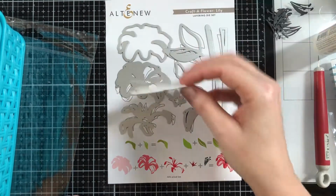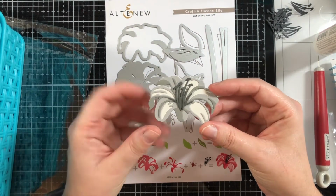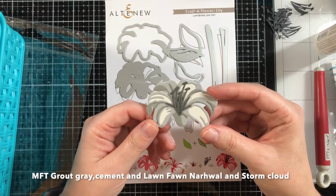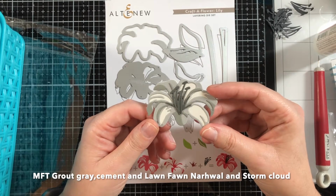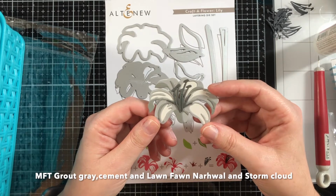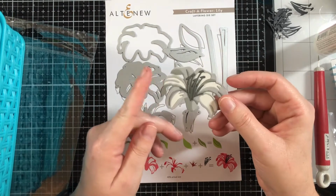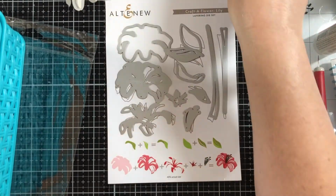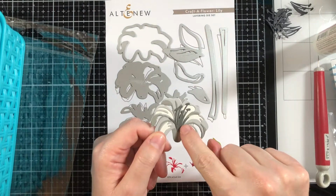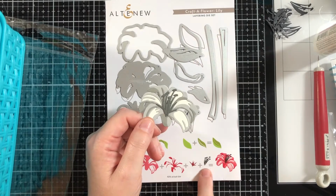Then I made a gray one, and this gray one is with cardstock from MFT and Lawn Fawn. So it's the MFT Grout Gray and Cement Gray, and then the Lawn Fawn Narwhal and Storm Cloud. Look how pretty that looks. I really like that one. And as you can see, this is how it looks when I put the same color of just this inner portion and then the stamen.